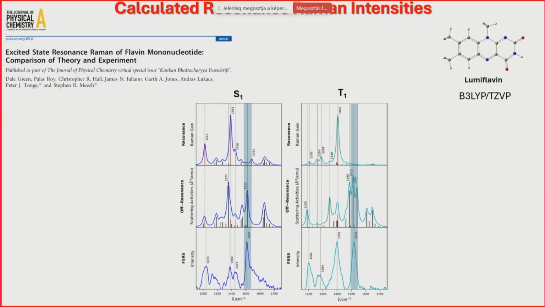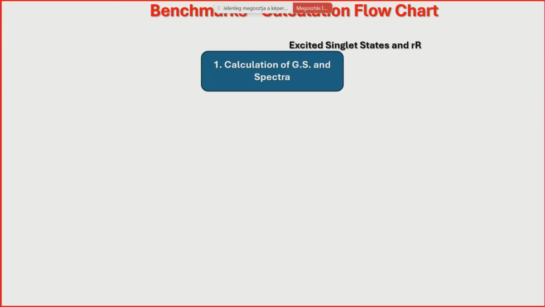We have loss, this is the most obvious, we have loss of signal on two of the main bands that the off-resonance calculations contain, but not in the resonance calculations. This has led me to embark on a benchmarking study, trying to categorize or see how all these functionals, like the B3LYP I showed before, perform on computing those resonance Raman intensities.